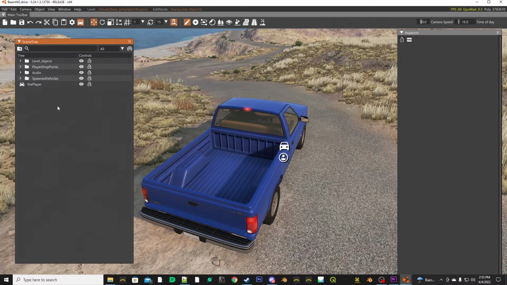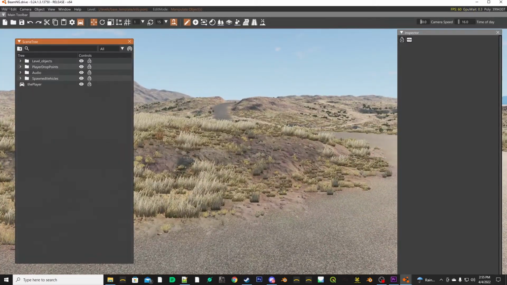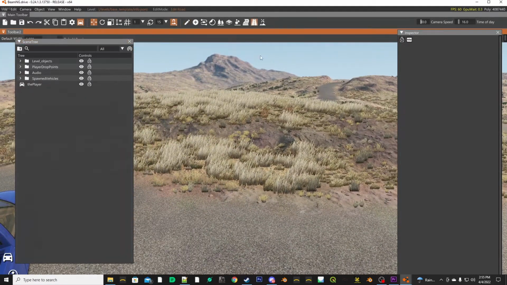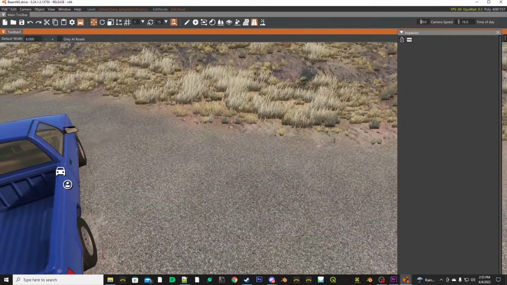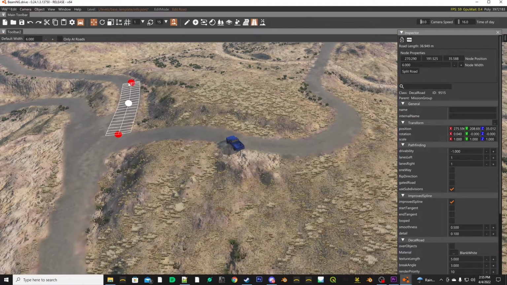So in essence, this is a base map. It still has the existing terrain height field and the existing base texture for the height field, but you could start your own edit of the level right now by laying down your own decals or your own roads or whatever. For example, you could just start a new path.